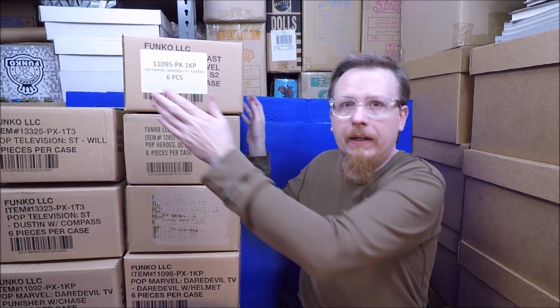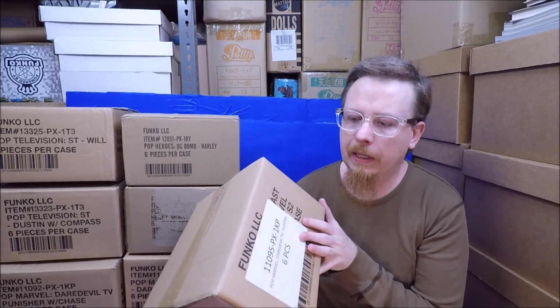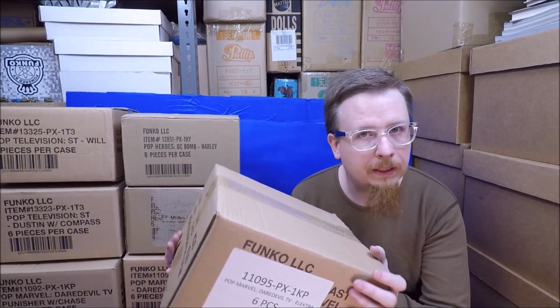Today, I'm opening up 9 of these cases for my store. A lot of you guys are always asking, where do you buy these? If you have a store, you can buy from Funko. And this is what stores do. They buy them by the case. So let's just get to it. Let's start digging into the cases and we'll review each figure.